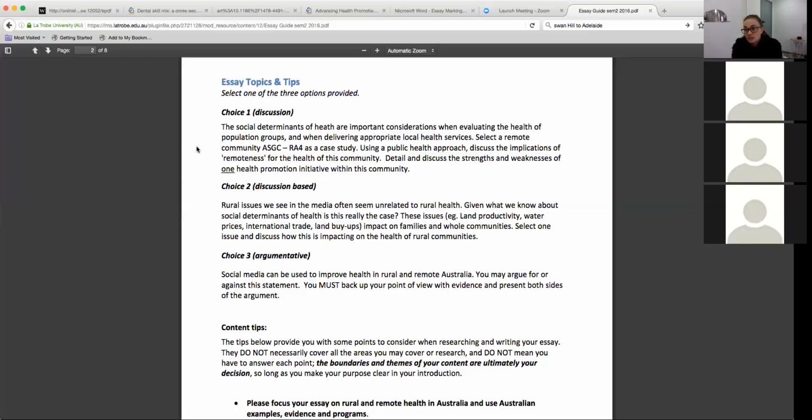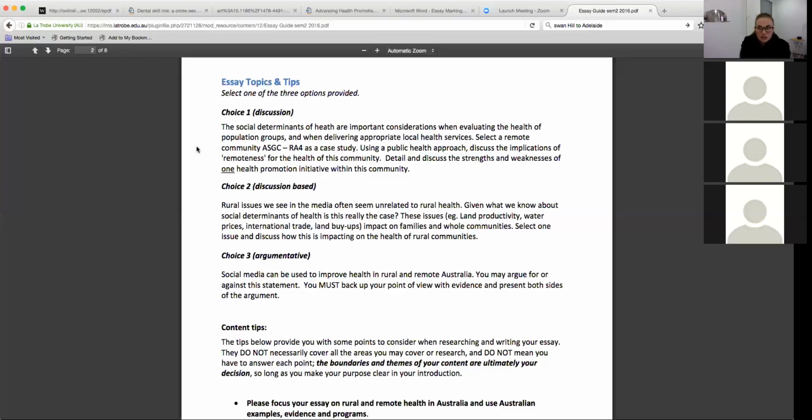So make sure you find some real life examples, make sure it's clear what side you're taking for the essay, and make sure that you have journal articles and evidence to back up what you're saying. Like I was saying, there are lots of different ways to write an argumentative essay. In this document, just a little bit further down, there's a link that takes you to a website that's got some good, clear examples of different ways you can set up the argumentative essay.